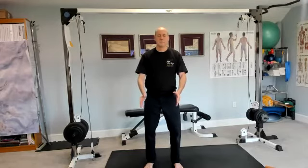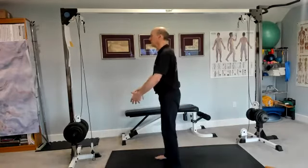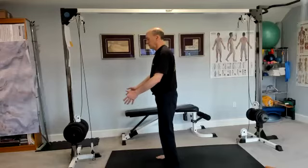Relax the hands and the palms, the fingers. Just let them float with the breath as you massage that energy. Just building the energy between our palms. Good. Come back. So you're holding the ball.